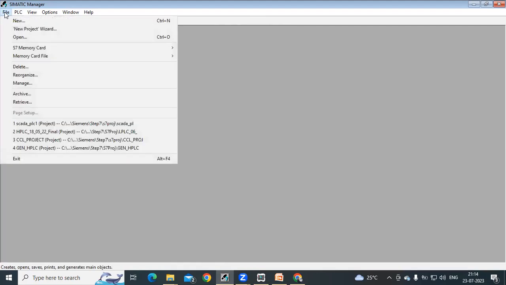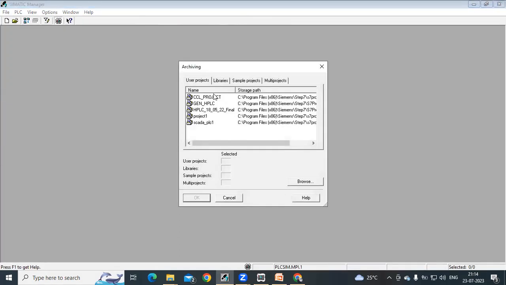While taking the archive, while taking backup, go to File. Here you can see we have the archive option. Click on Archive. In this, you can see the list of the projects.